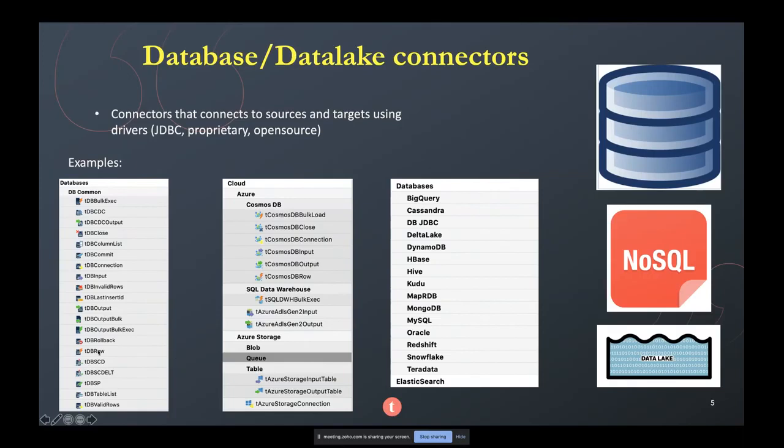And this is for databases, but it's also applicable the same to cloud. Here, for example, you can see that we have the possibility of reading and writing to and from Azure ADLS Gen 2, as well as many other kinds of databases that can also be NoSQL databases like MongoDB and so on and so forth. So this is probably the most used category of connectors that a data management platform can have.